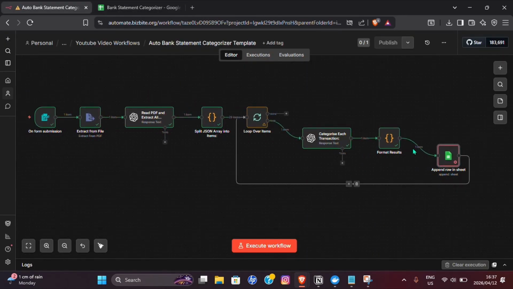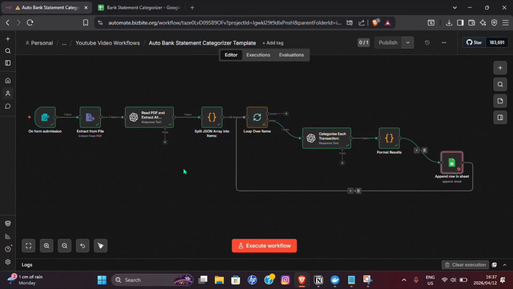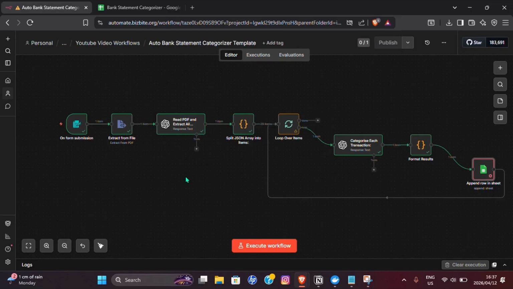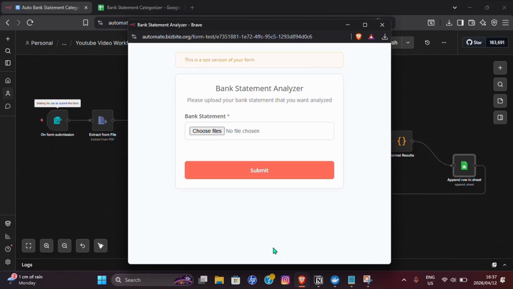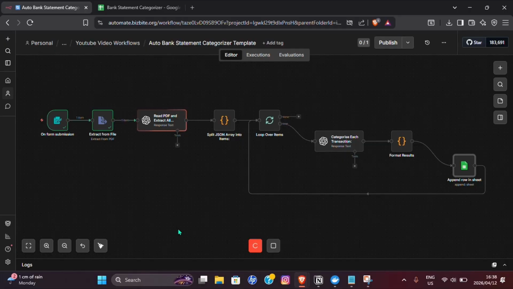So now everything should work perfectly. Now let me show you a demonstration that it works. Execute workflow right there, choose files, append, submit that, close it. It goes ahead and makes an array of all of the transactions. By the way, if you don't know what an array is, it's basically a list, as simple as I can put it. It's a list. Now it starts analyzing each transaction and storing it one by one.